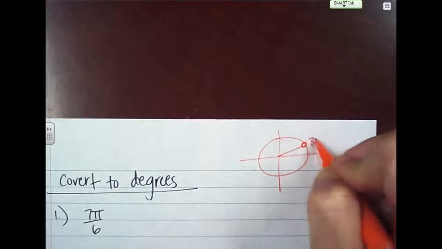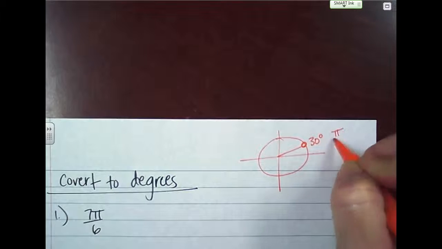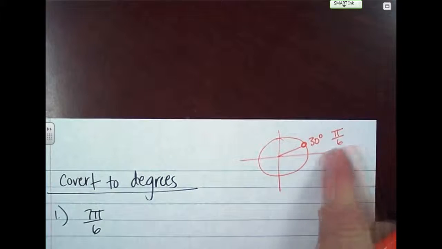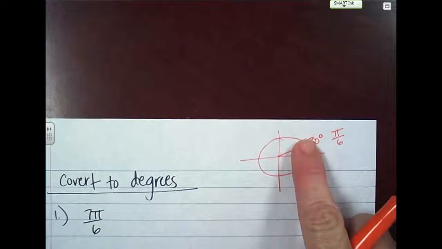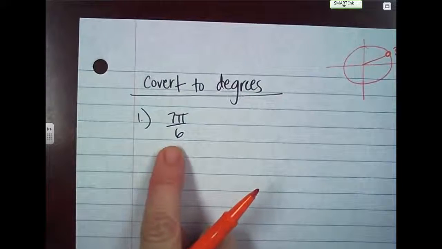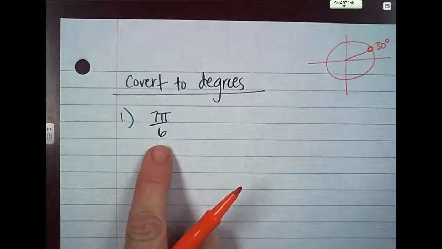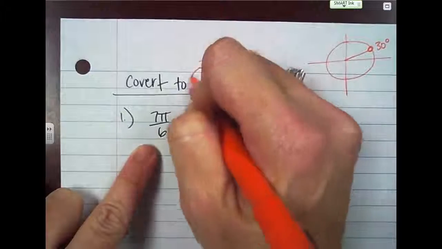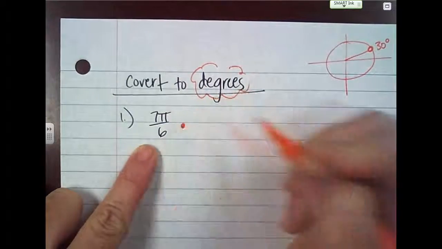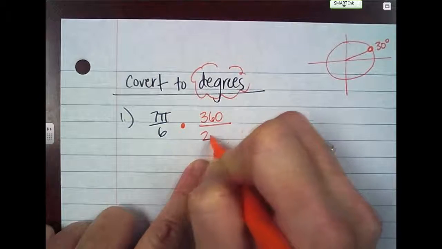Now, if you think about common sense here, if you've got a unit circle and you're at 30 degrees, by now we should know 30 degrees is how many radians? Pi over 6. Those are the same thing, aren't they? I can go 30 degrees in my unit circle, or I can go pi over 6 radians. It's the same. This is all in the unit circle, but if you're converting to degrees, you can start with degrees. How many degrees are in a circle? 360 out of how many? 2 pi.